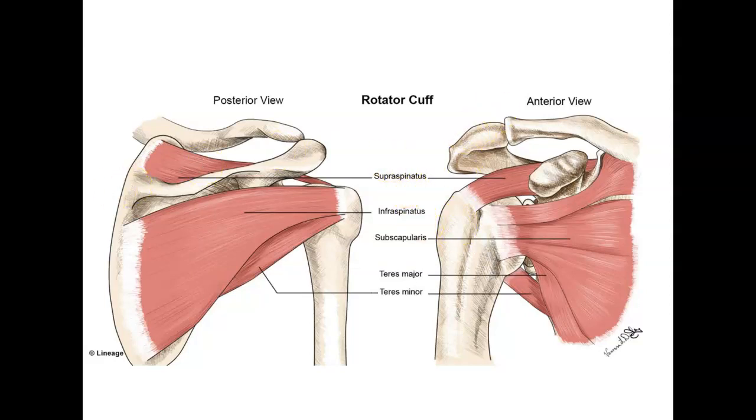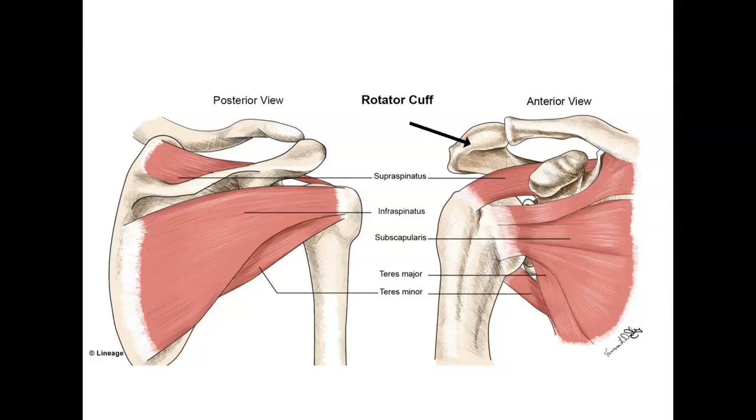So in the anterior view, you have the supraspinatus, and then we have the subscapularis, and then we have the teres minor. You can see it from the front view, but it's not making up the front part of the rotator cuff. So you can see these tendons right here are making up the rotator cuff. The rotator cuff is very easily torn. Anybody that lifts things over their heads, oftentimes, if it's repetitive, will tear or damage the rotator cuff. There is a problem that you can see right here.